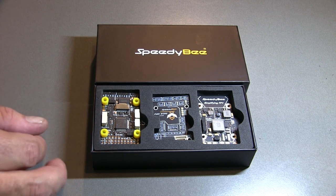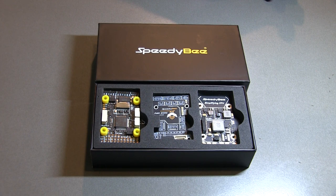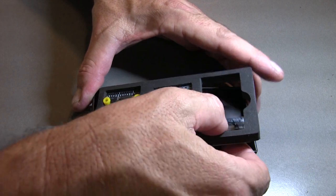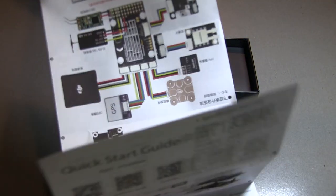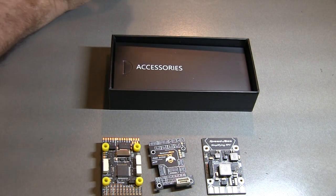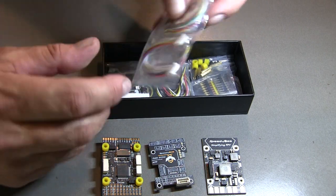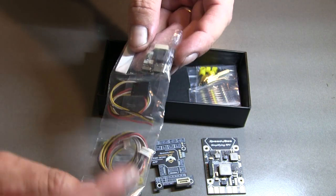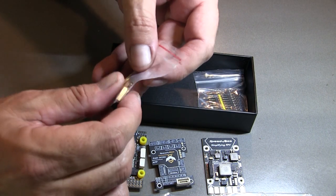I just wanted to show you what's in here. I'm going to put it together and install iNav on it with all my parameters so it's all ready to go, then it's just a matter of wiring everything up and throwing it in the air. So it comes in this box here. If we take this out, you've got the three sections of the board which need to be put together. You get your instruction manual, which is a fairly good one — I'm not going to show you much of that. You can download it if you really want to. In this accessories box here is all your wiring, and you have all your wires that you need here. There's your USB adapter for upgrading your firmware, and you've got some standoffs and some grommets in here.